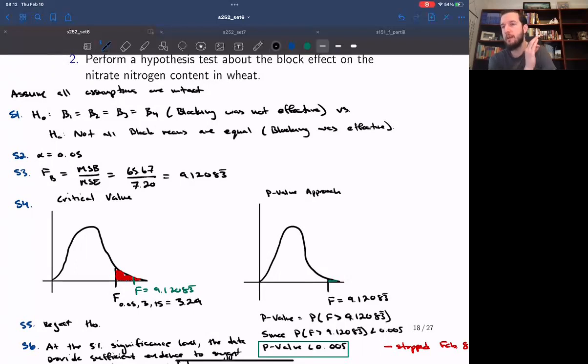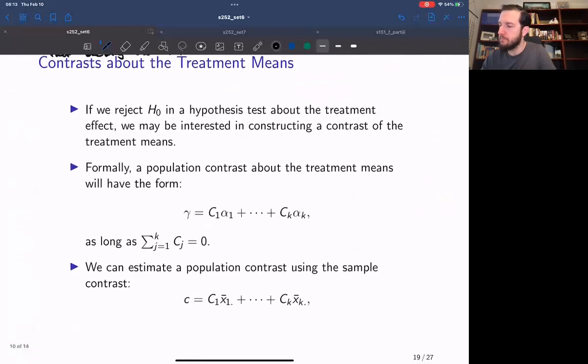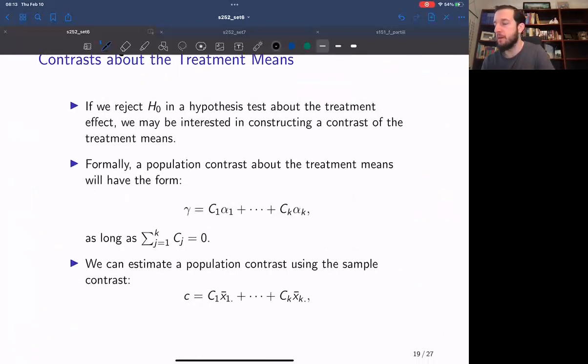So with one-way ANOVA, we had treatment and response. With block designs, we have treatment, confounding variable, response. Now, again, the goal is the same. So if we do reject the null hypothesis that there's no treatment effect, which effectively means that we have found evidence that there is a difference among the treatment means, we'll be interested in determining where that difference lies. So just like we talked about with the one-way ANOVA procedure, after we run the one-way ANOVA and we construct the F-test, we would then run a multiple comparison about the treatment means to determine where the differences exist if we found evidence of a difference. So with the block design, we can do the exact same thing. The only real difference here is that our contrast is going to be about the treatment mean exclusively.